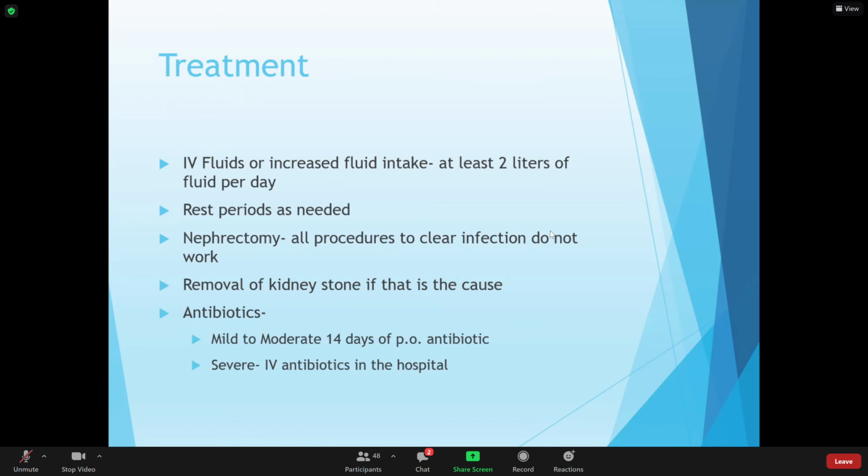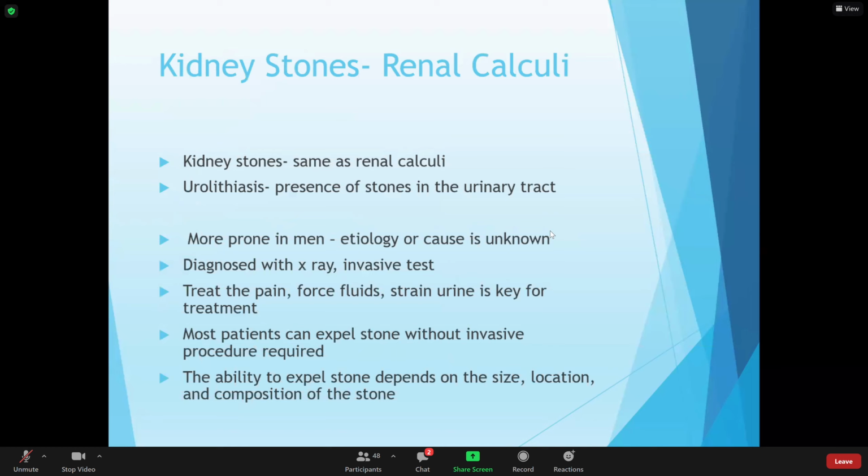And that's what we do. What we want to know is, did the stone pass? How are we going to know that? If the patient pees into the toilet, how are we going to see it? If it's small enough, we're not even going to be able to, it could be flushed down the toilet and we don't even know if it passed. So we use this little funnel type device to strain the urine, and basically the patient doesn't pee into it. The patient goes in the urinal, we take the urine from the urinal and dump it into it, and then we can see when the stone has passed.